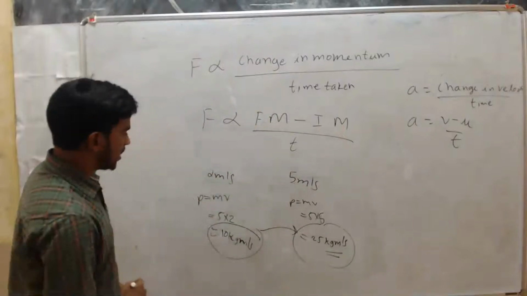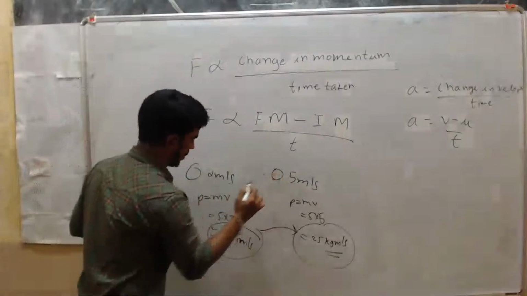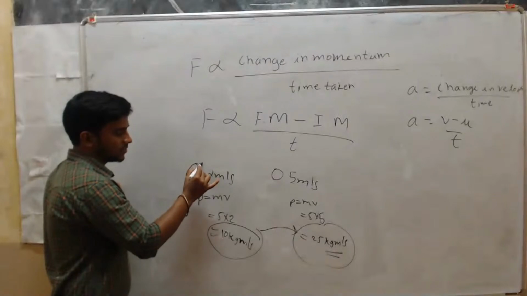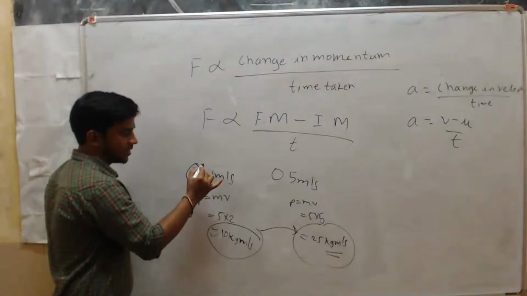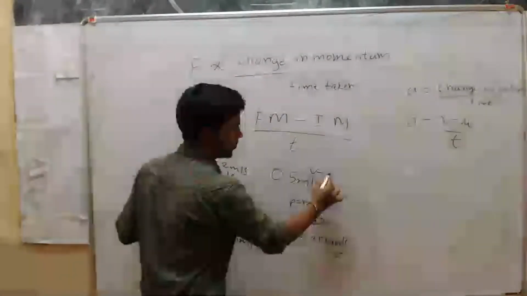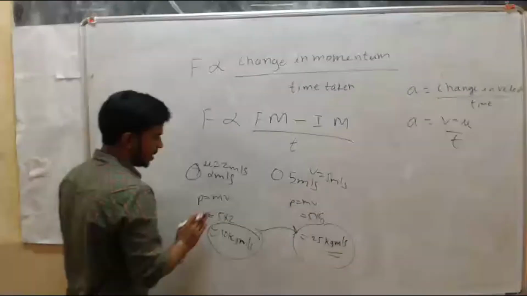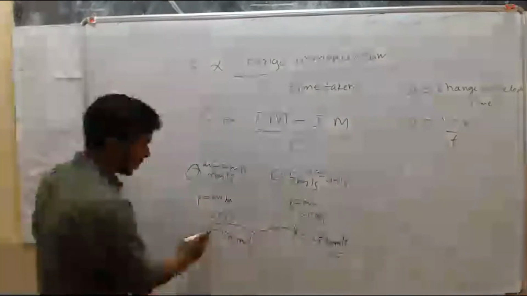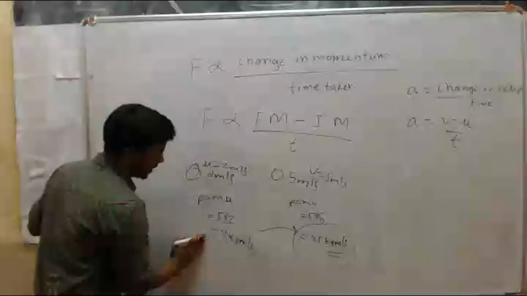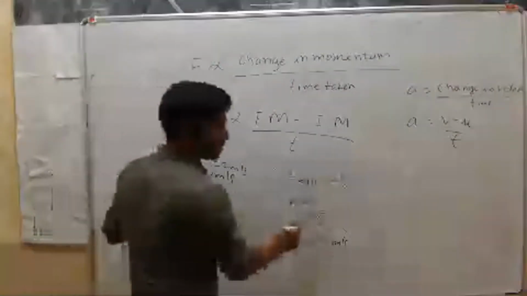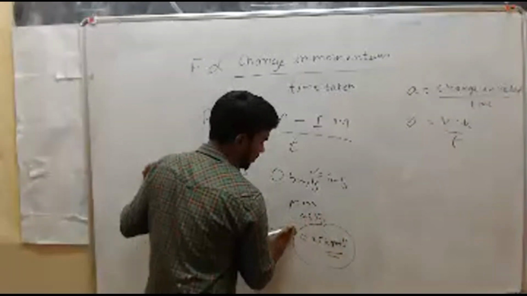Okay. See here, now we have considered one object, right? Initially it was moving with 2 meter per second. I will take its initial velocity as u equal to 2 meter per second, and its final velocity as 5 meter per second. Now here I will take m into u. U is nothing but velocity, that is initial velocity. So this is the initial momentum, that is m into u. And what about this one? This is the final momentum.